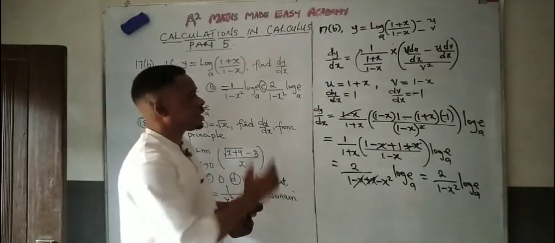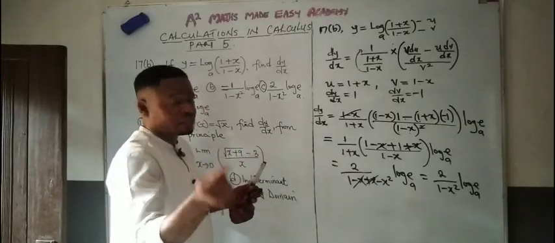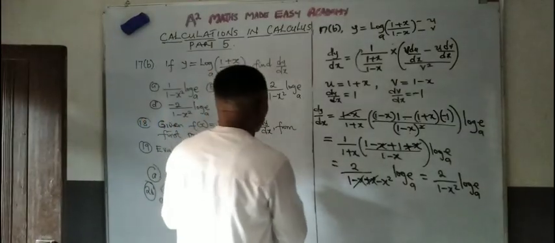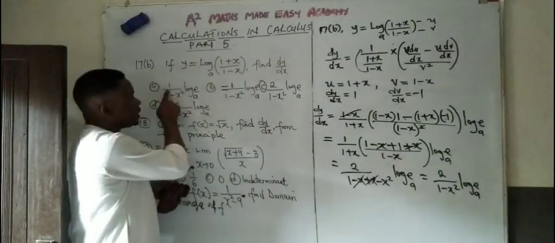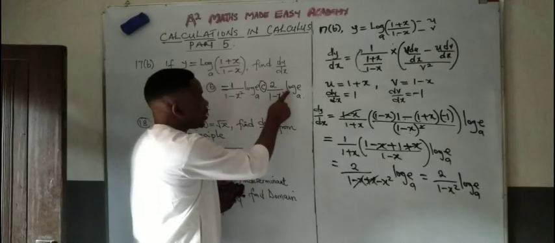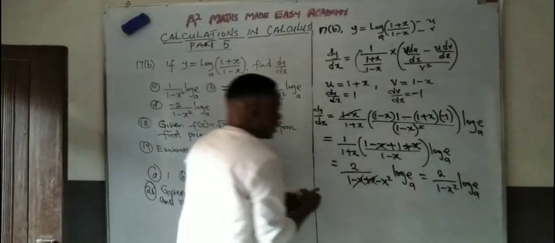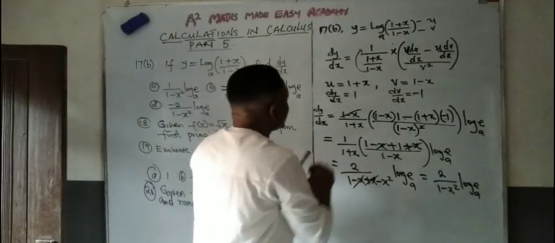This is another way you can approach it instead of using or obeying the law of logarithm. That is number 17b. Do you understand? So let's look at the options now. It cannot be this. It cannot be this. Wow. This is 2 over 1 minus x squared log exponential to base a. So which means the correct answer there is option C. Can we move to the next question?